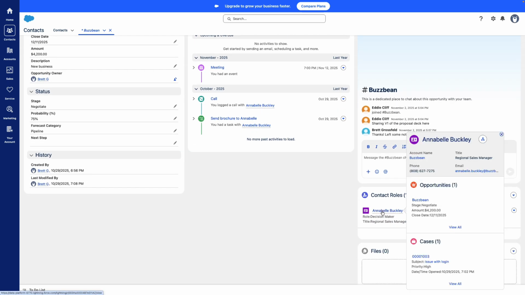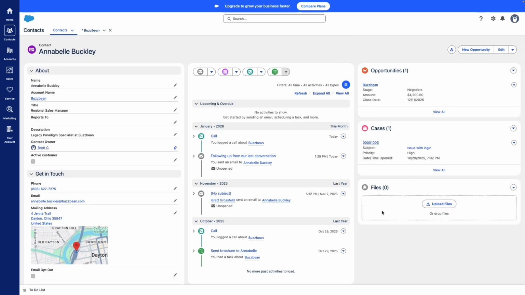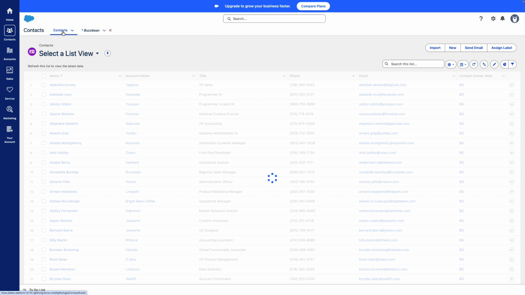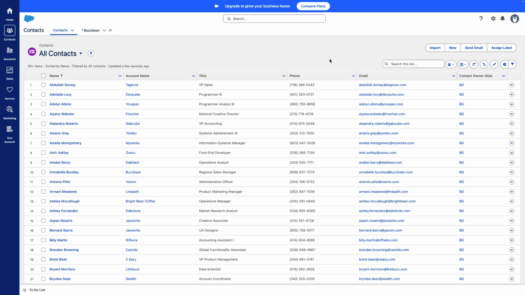associated with. As you build out your sales opportunities and service cases with them, those records will also be linked to your contact. Building out your contact list is generally where most Salesforce users start their CRM journey. Contacts can be added manually, but more commonly, you'll want to import them from a spreadsheet. Once your contacts are in, it's easier to start building out Salesforce.